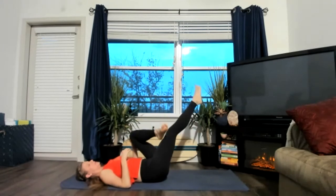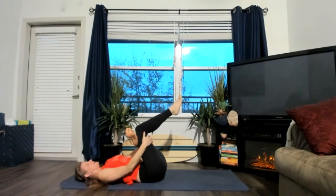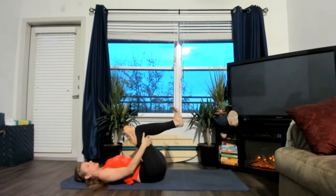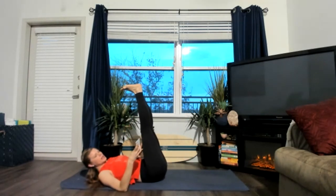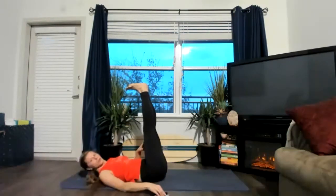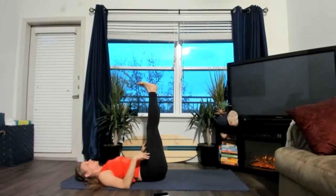Switch out your legs. Reach for the back of that knee, squeezing your knee in. Keeping your toes flexed. That really changes the pose. Lifting your legs straight up toward the ceiling, flexing your toes towards your face. Let's really gently rock right and left here, giving our lower back a nice massage.